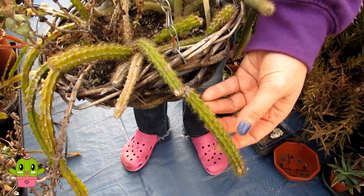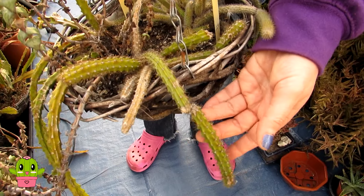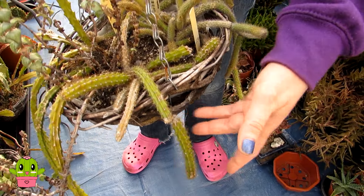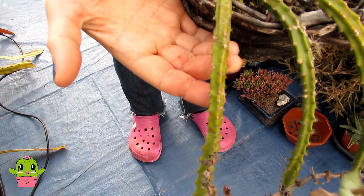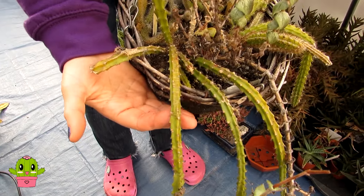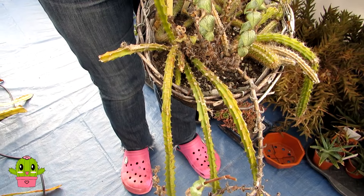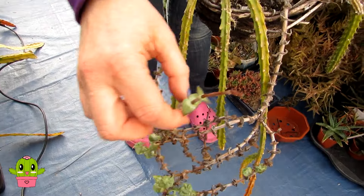This one is desperate for a repot. This here is Aporo cactus malisoni — one that came from my mother plant that sadly died a few years ago. I managed to save some cuttings and it has beautiful red flowers in spring and summer. Then this is Aporo heliocereus, which also has beautifully pink flowers, a little like the Aporo cactus flagoliformis.